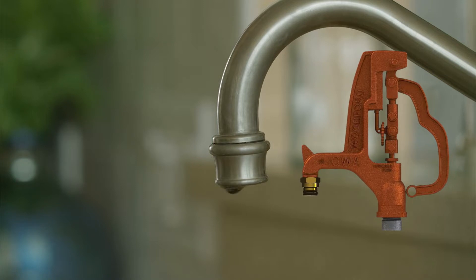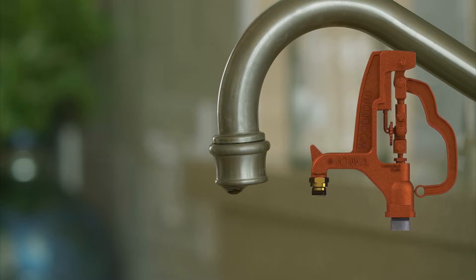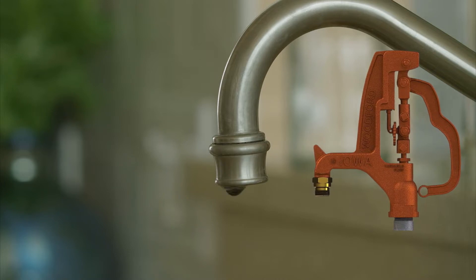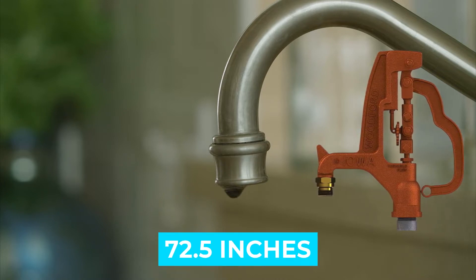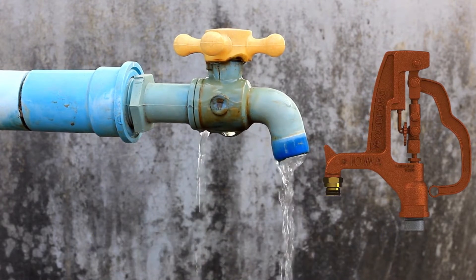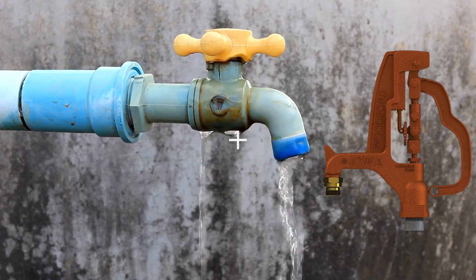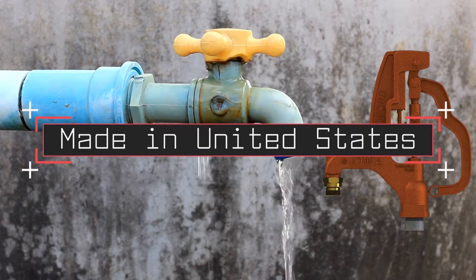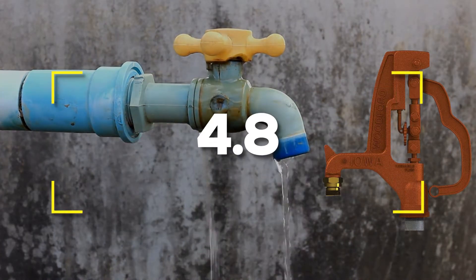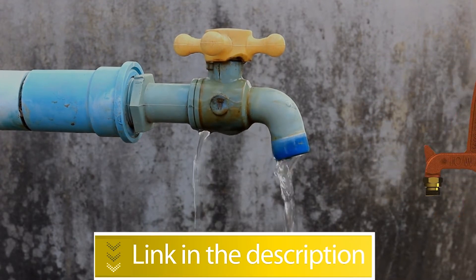The adjustable linkage provides easy and positive adjustment of the lever lock tension. Notable features: length is 72.5 inches, automatically sets the same flow. Notable specifications: easy and positive adjustment, made in United States. Users rated this product 4.8 out of 5. Check out the description below for additional information.